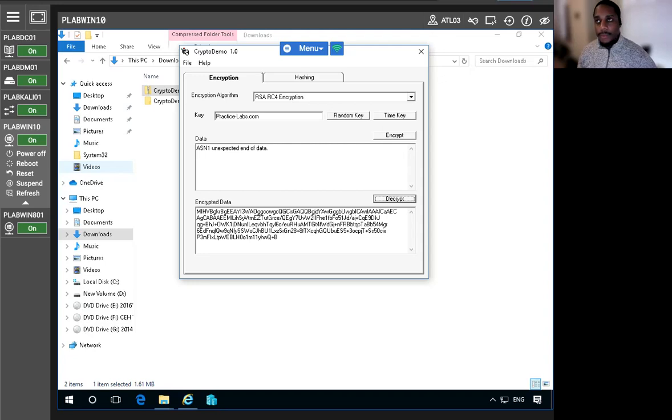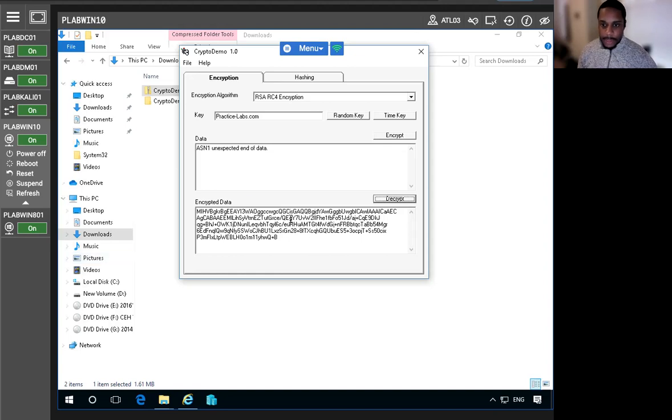However, we will use options usually presented, like random key and time key, right? So we can actually apply these key formats to see the results. Previously we input our own, so it was a poorly secure key, of course, and the better option would be to generate a random or time value key, which is a lot more secure.